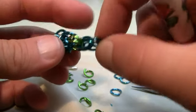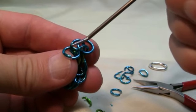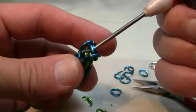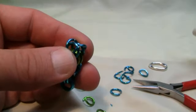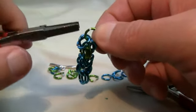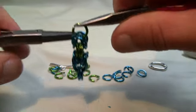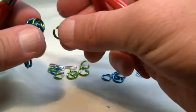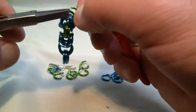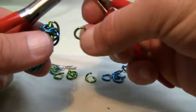So now you have your two, your two, and your three green. All you gotta do is open these blue up using your pick to open the center, then use your pick to grab just the center links. Using your fingers you can just pinch it, and this is again your accent color in between. Your accent color in between all of this can be anything you want it to be. So we wanna close it. The accent color will always have three rings. When I laid this out off camera I always had three available accent color rings already open and ready, and then basically the stabilizing main color in between is a set of four.